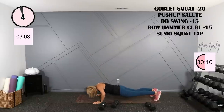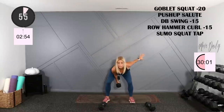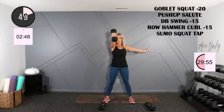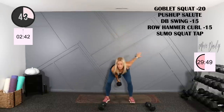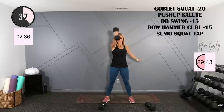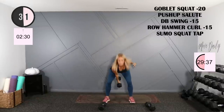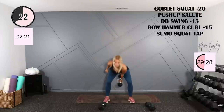I'm grabbing my 15 for that single dumbbell swing. Here we go. I'll call half on the hand. Hip hinge, pop. Good. Use your hips. One more here, switch your hand. Of course, if you had a kettlebell, you could use that here instead.